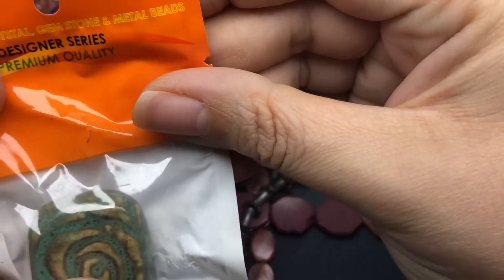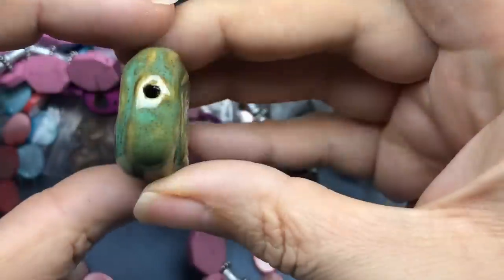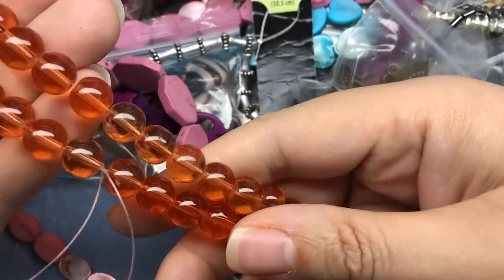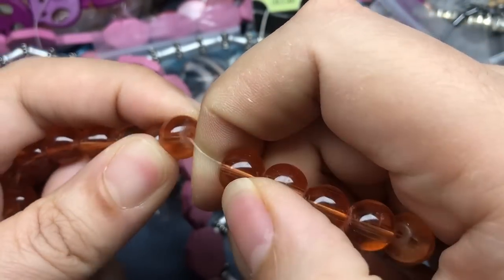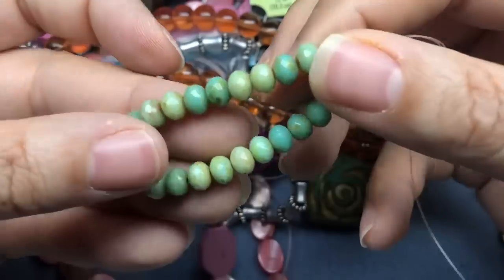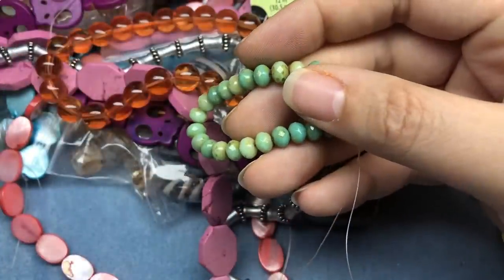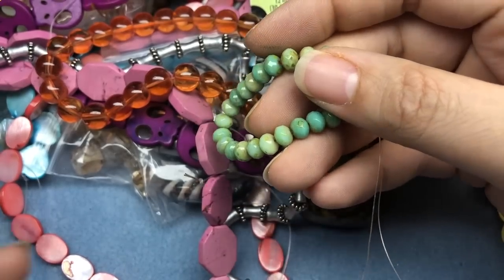Designer series, premium quality — this is a ceramic bead. It doesn't need to stay in the baggie anymore, it's mine now. That is neat — that is definitely a focal piece. So cool, love it. Got some orange glass — I thought it looked dyed for a second, meaning they just dyed the outside of the bead, but I can't tell. It's a really pretty color though. Some really nice Czech glass — I wasn't expecting to get Czech glass in this, so that I did was amazing. I did think there would be some African glass in here, but I'm not mad that there's none because there's so much cool stuff and I have a lot of it. I always will take Czech glass every day of the week.